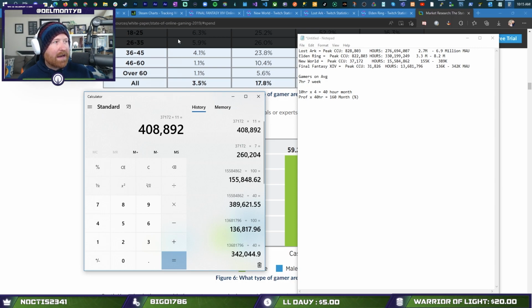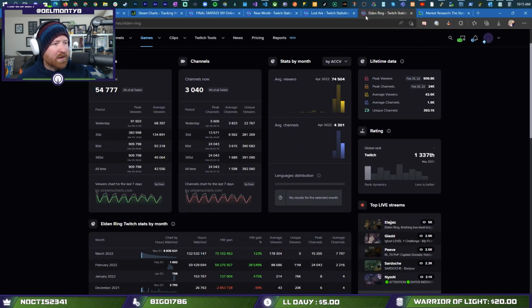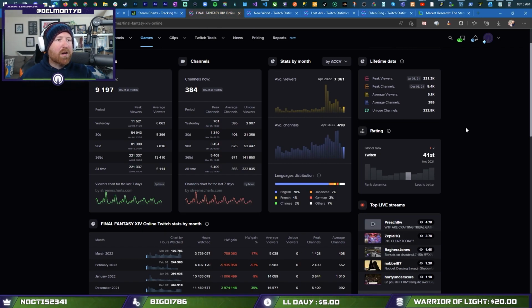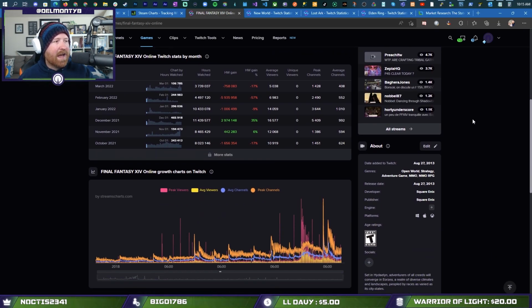So now that we have that, how do we figure out who our professionals are? And I think that kind of drives us into Streams Charts here. And you could see here, looking at Final Fantasy 14, looking at New World, looking at Lost Ark and Elden Ring, I can see within this data what is all happening. Now, personally speaking, I'm going to just use average channels to figure out overall who our professionals are, because if you start to look at peak channels, clearly that's going to be hype and that's going to have different values. So overall, the course of the lifetime, that's where we're getting this data and going from there.